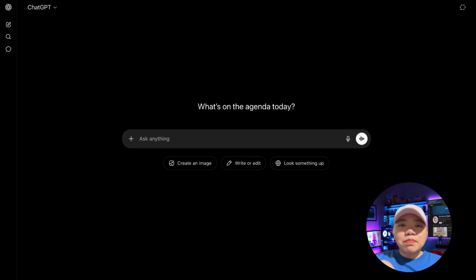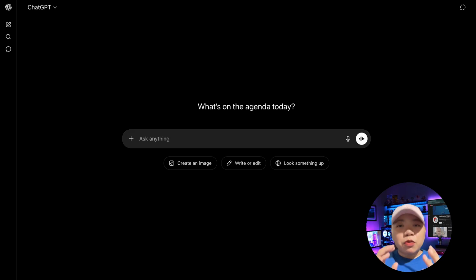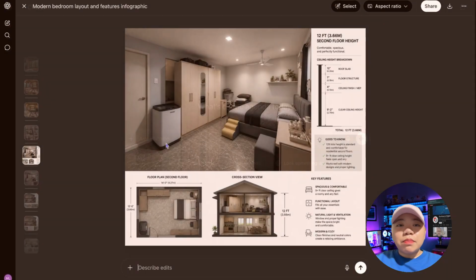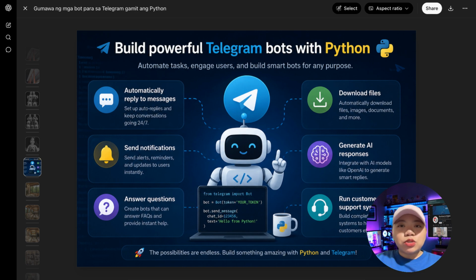Let's jump in. In the past, AI generated images had one big problem, which is text. It often looked distorted, misspelled, or just poorly placed, right? That made it harder to create anything professional. But now the results are much more refined. The fonts look cleaner, the layouts make more sense, and overall, the designs are actually usable.